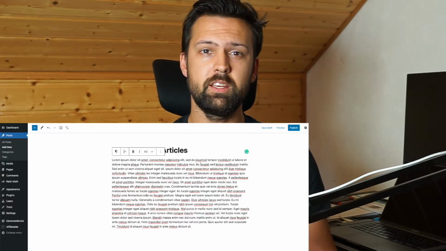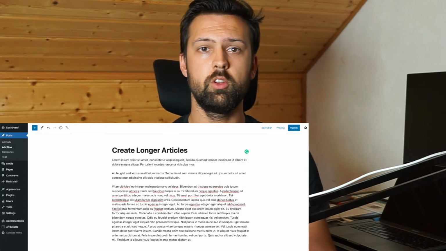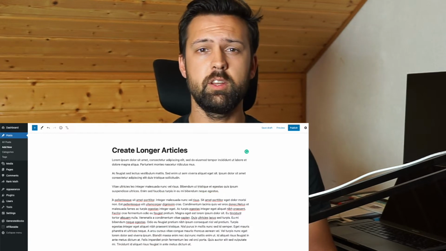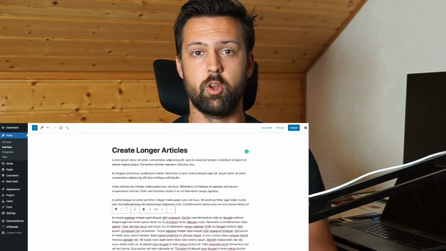Creating longer articles does not mean you need to add more words though. You can make an article longer by including images, YouTube videos, graphics, and by breaking up long sections of text. Ezoic can only include an ad placeholder between blocks, so by breaking up your paragraphs into smaller, more readable blocks, it not only improves readability for your visitors, but also increases the amount you can earn with that article.